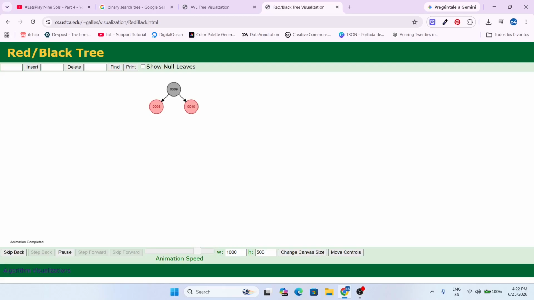Now I'm gonna balance myself. When I balance myself, and if I was a red node, I become a black node. Okay, let's keep on doing this. Okay, if I have null nodes, I do not balance myself, but I become black. This is like having a big black node.